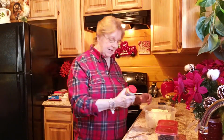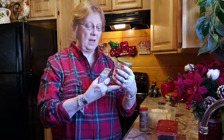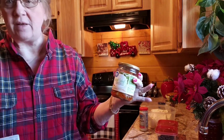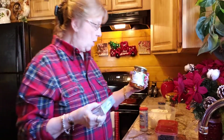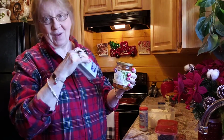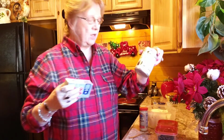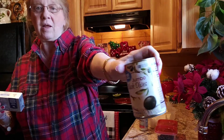First, let me show you the ingredients we're going to be using. We're going to be using sliced green olives. You can use salad olives, you can use Spanish olives, whatever your preference is. Doesn't matter what brand they are. I buy the ones that are already sliced a little bit, so it's not as much chopping involved. Then I slice them up just a little bit more. I used half a jar of the green olives. They didn't have a smaller jar. I used 1 can of black olives.